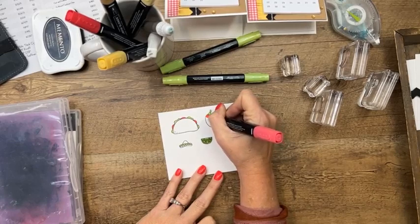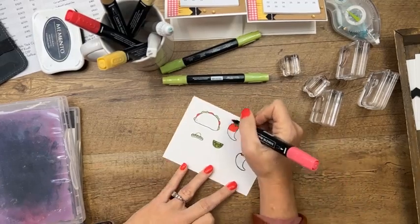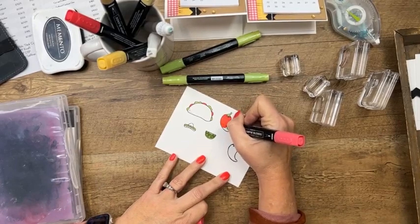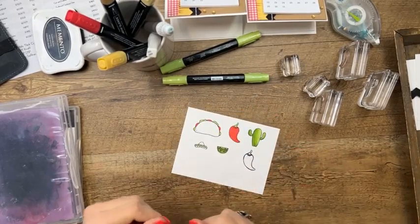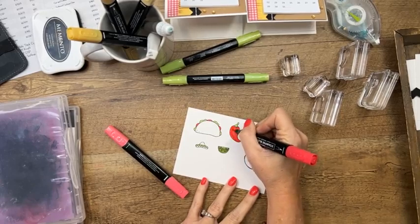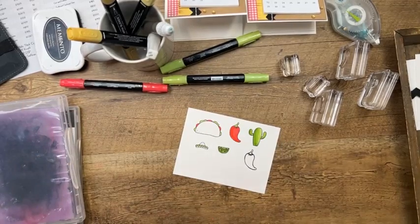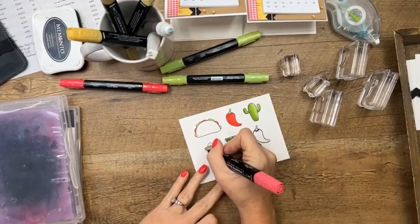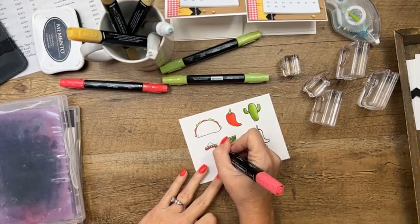And I don't know if I've told you guys this or not, but there's a soft taco or a burrito in the set. And the person at Stampin' Up! I was working with as we were designing this stamp said that the soft taco is favored over the crunchy taco in Europe. I don't know if that's true or not, but that's why we included it. And when we have taco Tuesday or Wednesday or whenever we have tacos here at the house, four out of the five people in my family choose a soft tortilla taco every time. I'm the only one who wants a crunchy taco. So I say they're weirdos. I don't know what's wrong with them. If you prefer a soft taco, then I guess that's okay. We've got a stamp for you too.